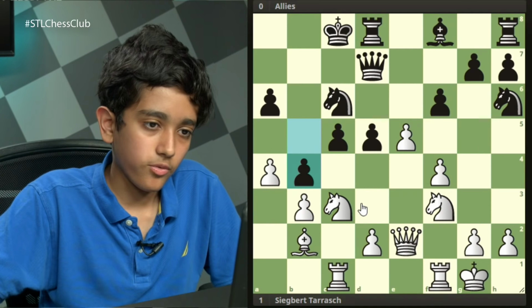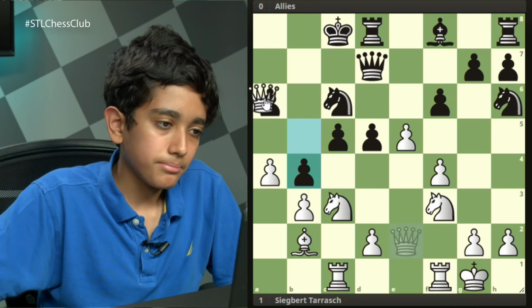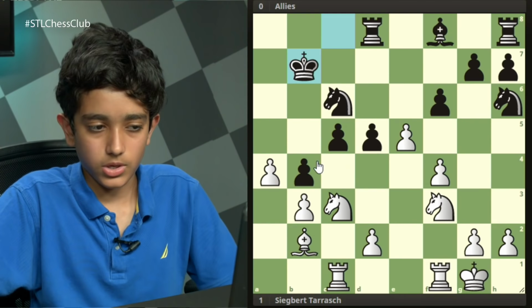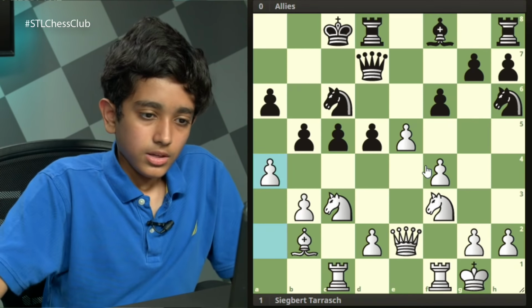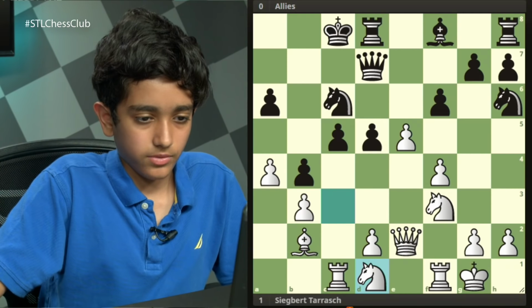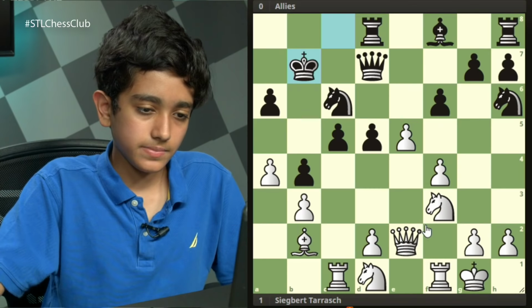And after the move b4, of course, it may seem as though this pawn is hanging, and that is true. But Tarrasch didn't want to go through this because the queens would get traded, and he felt like his chances lay more if the queens didn't get traded. So after the move b4, he played knight d1. He just wanted to continue the attack, and this move is still good. White is still definitely better. So he played king to b7, protecting the pawn.